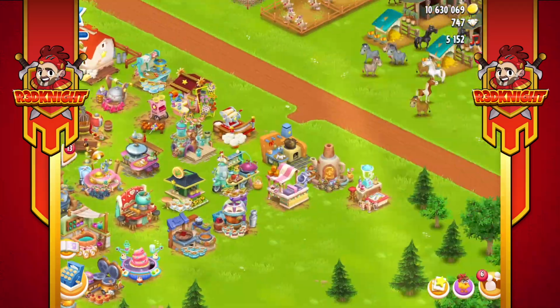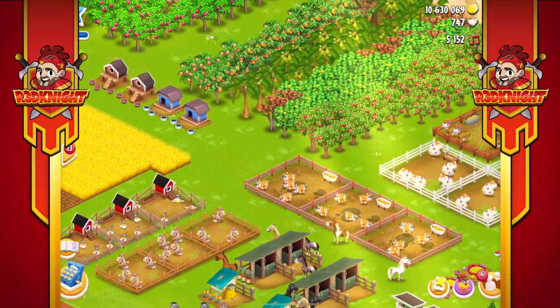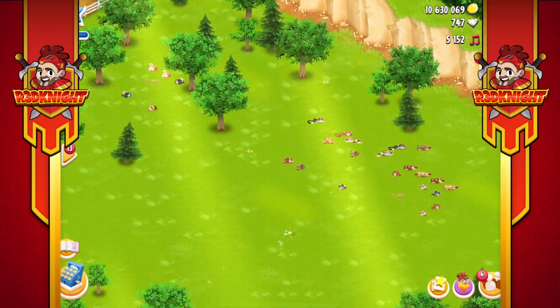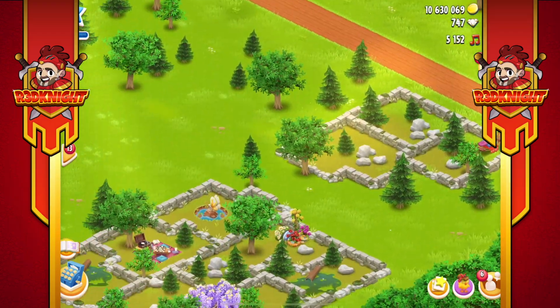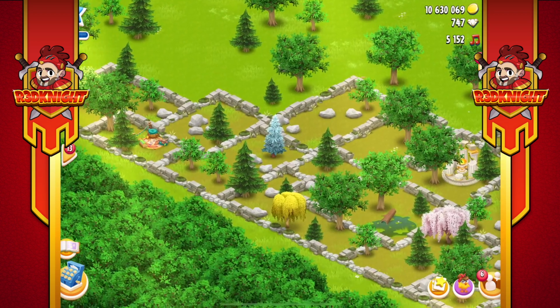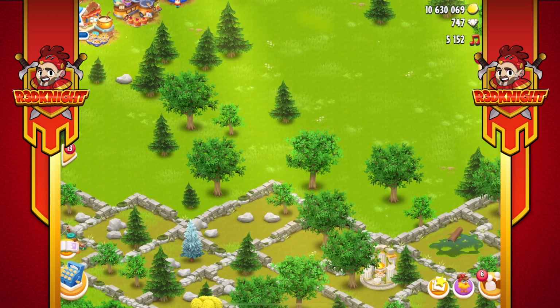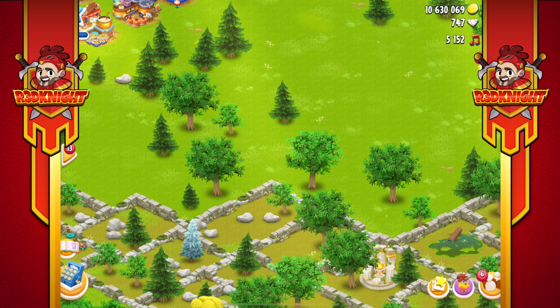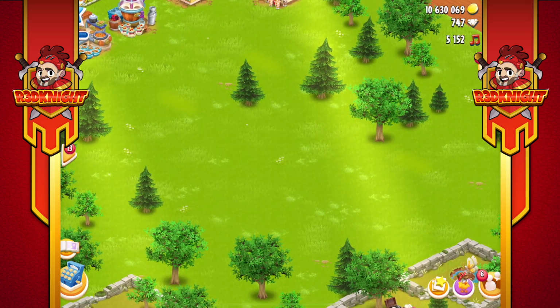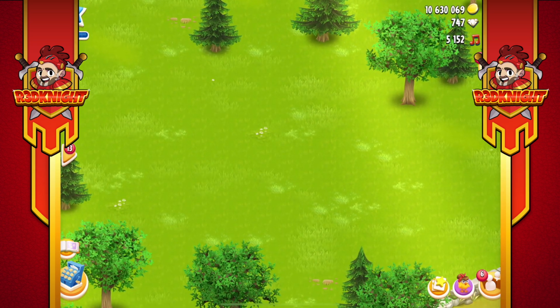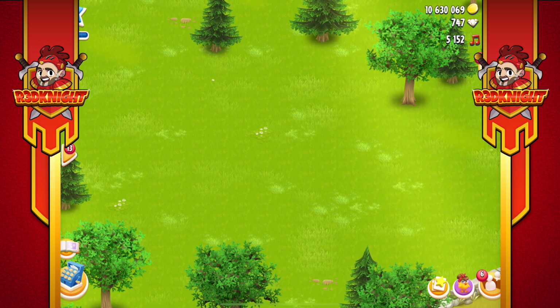So you can see where I've got a lot of trees and other bits down there. I've got my machines clumped together, my animals and livestock in one area, and it leaves me a big open space down here, and a little bit of a design and open up area where it's not affecting the current design I've got within the game. So I'm going to create a little design down here using some of the decoration.